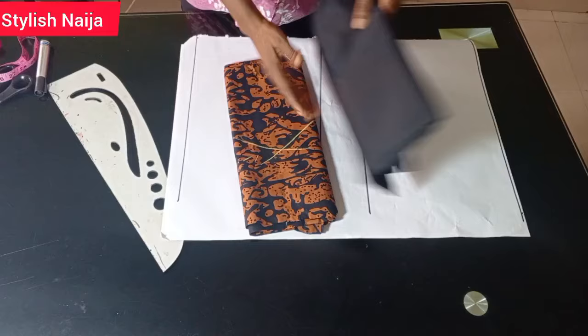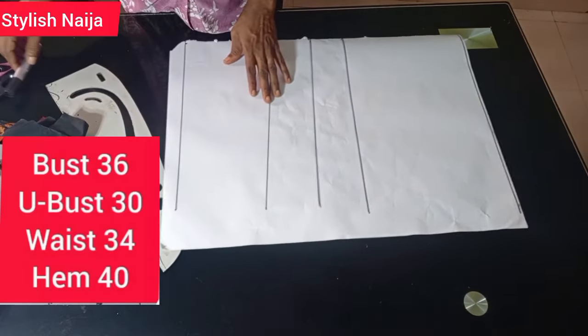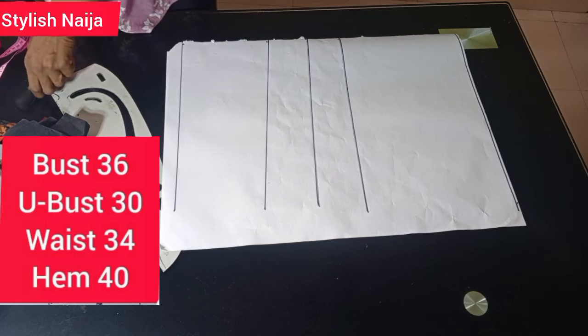So these are the fabrics I'm going to be making use of. So my fabric is like 1.5 yards of fabric. That's what I'm going to be making use of.